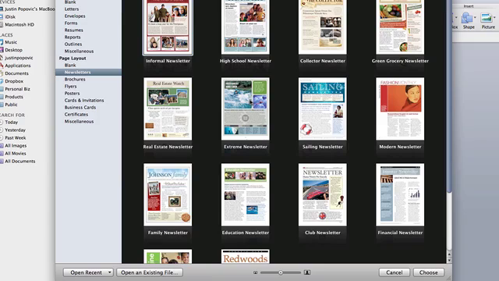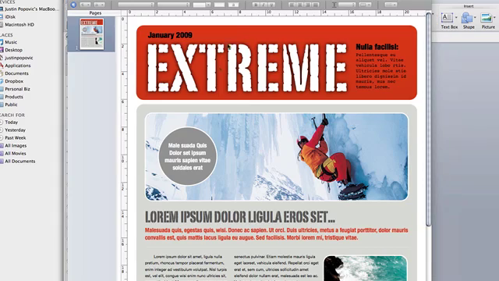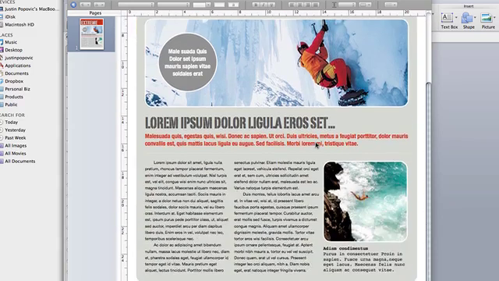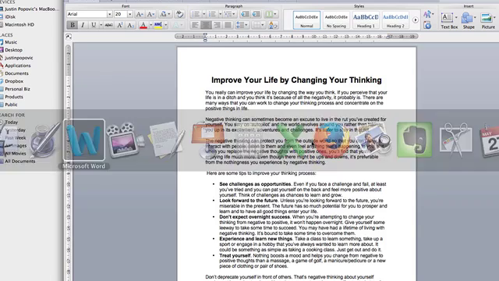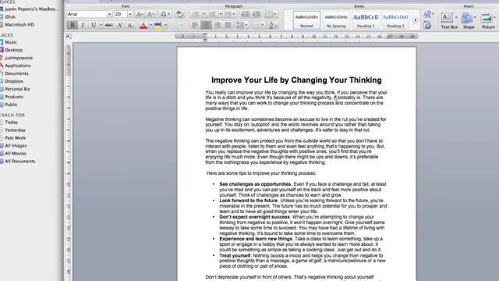I really like this extreme newsletter theme, and I'll warn you right now, this is not going to be the final version that I use. I'm just going to show you a few steps as to how I would get started. But look at this nice layout, right? We're going to take some articles that look, I mean, they're good, but they look plain, right? They're just in text format. And let's take bits and pieces from these articles and turn it into a nice new report that's totally unique to me and my brand.